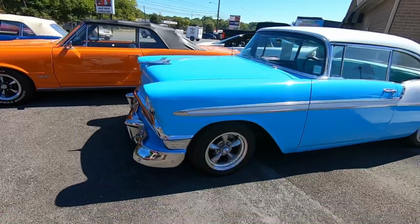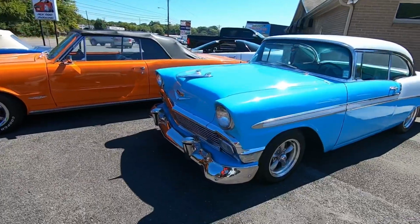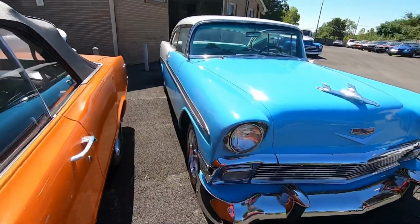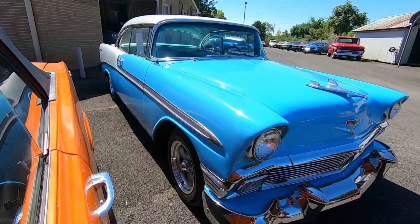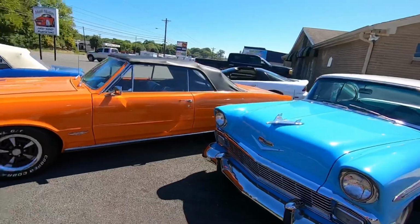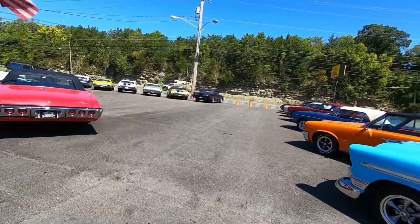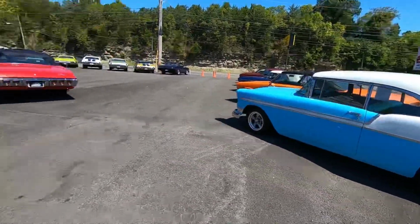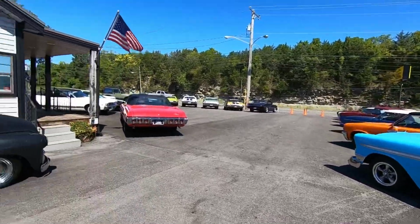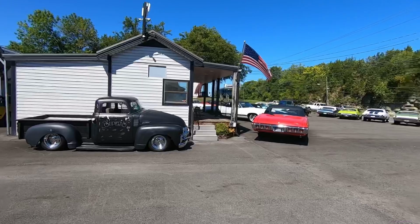Okay. Right next to that is a 1956 Bel Air. Let's see what we got this one priced at here. This one's $31.9. And guys, in this video I'm getting these prices off the website because they're not on the windshield, so I wasn't sure exactly what they were going to price them this week. It's just been crazy with Rod Run and everything going on. We're getting ready to go to the showroom. Let's go ahead and do that. We'll walk over to Pops' Hot Wheels room and we'll continue the lot. I've still got some cars over here on the other side that I need to show you. All right, let's do it.